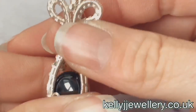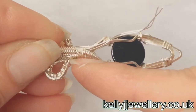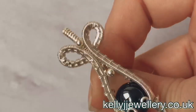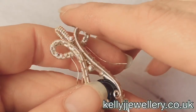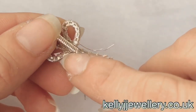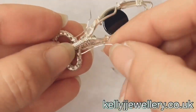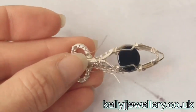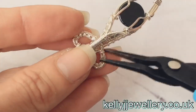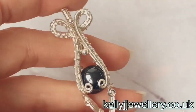So when you've got it where you want it to be, you're going to attach these wires by wrapping them around the bottom here at the beginning of our weaves. So I've added my bead, put the wires down on each side and just wrap them around 3 times at the beginning of where the weaves are. Cut off those tail ends, flatten them down, and we're done.